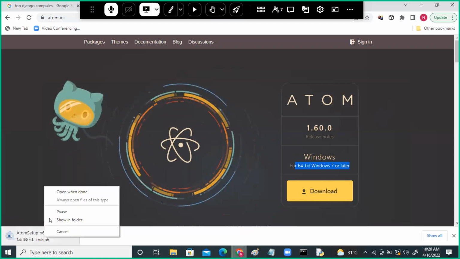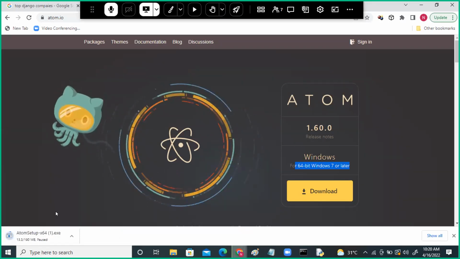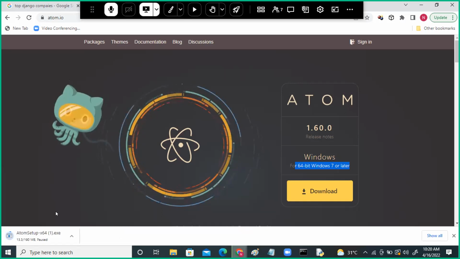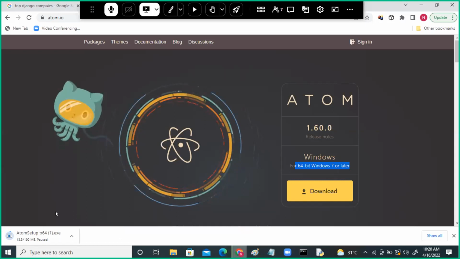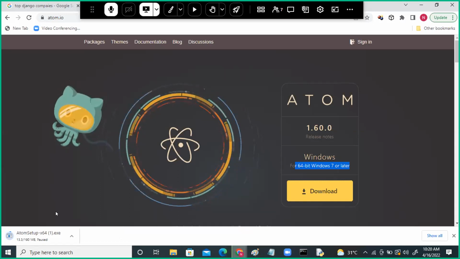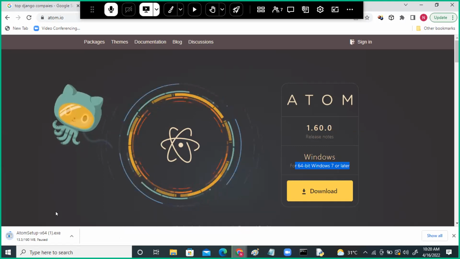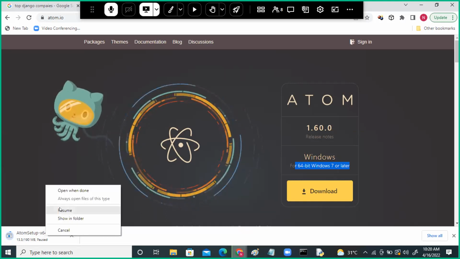It is just 190 MB. Everyone just download it.